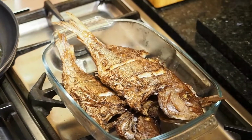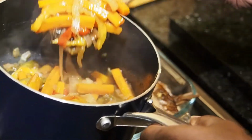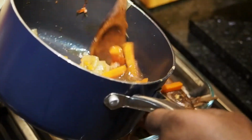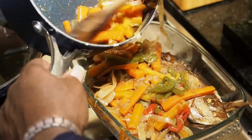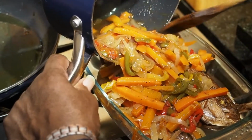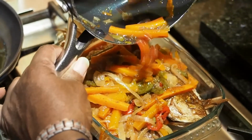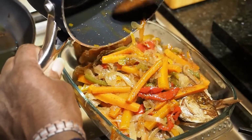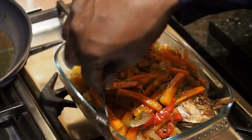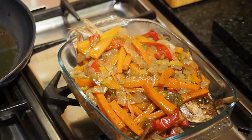So what we're going to do now with our veg, as you can see they're all nice and glossy now, we're just going to spoon that over it. We're just going to get all this out. You can see you've got some nice liquid juices. You can see how it's like a syrup here. So that's it on display. So what we're going to do, we're going to plate up a plate now and then show you what it looks like on a plate.